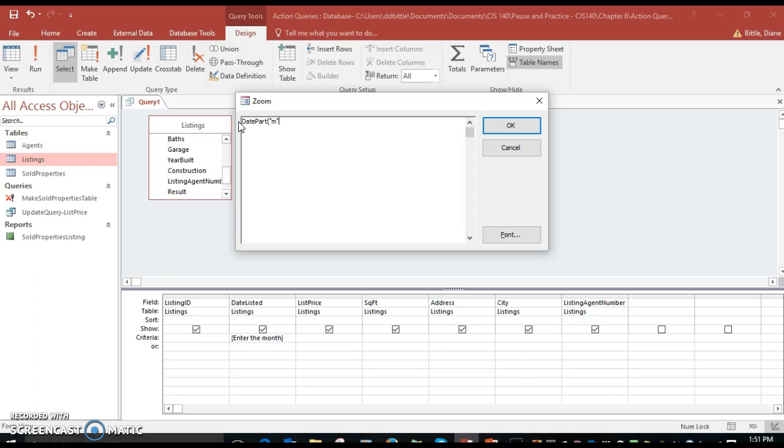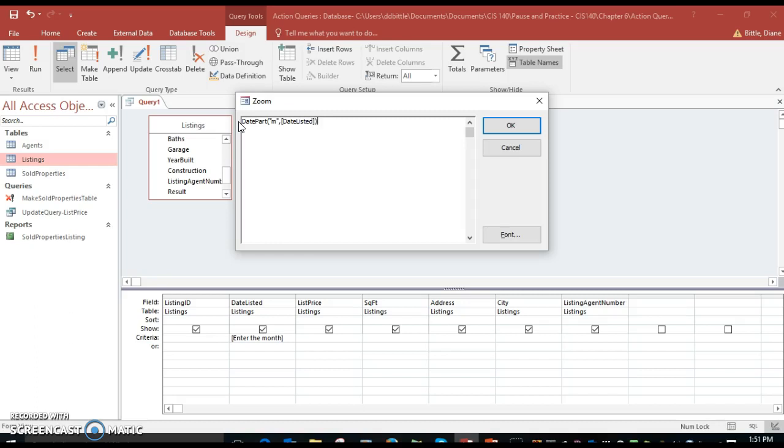So if I have April, I want to put 4. If I have January, I want to put 1. That's what the M stands for. My next argument in my DatePart is I'm going to take the field Date Listed. That's my DatePart.